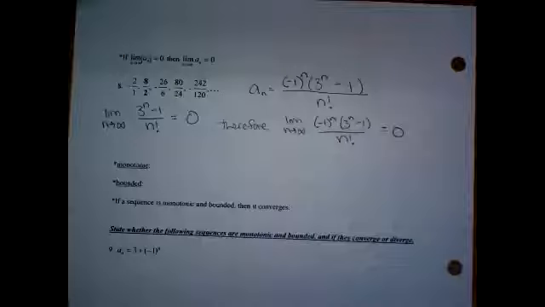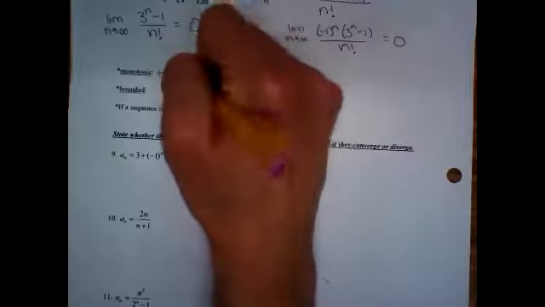All right, so we're just going to go over a couple of vocabulary words here and then just look at a few more examples. So monotonic means that all your terms are always increasing or always decreasing. So they're only headed in one direction, and mono means one. So, monotonic, just your terms are always increasing or always decreasing. They're just headed in one direction, which a lot of them are.